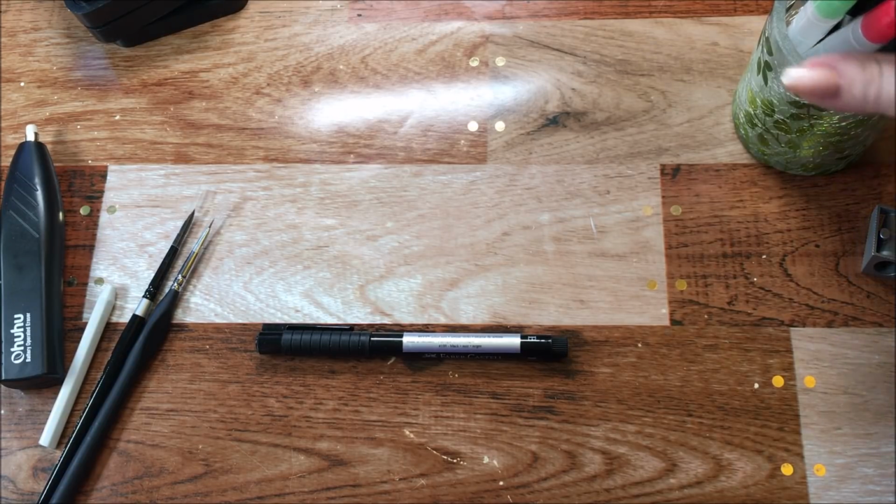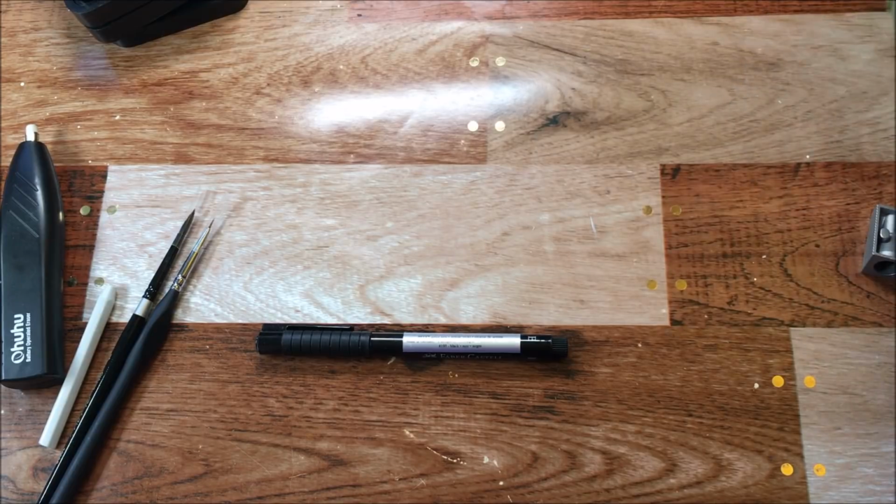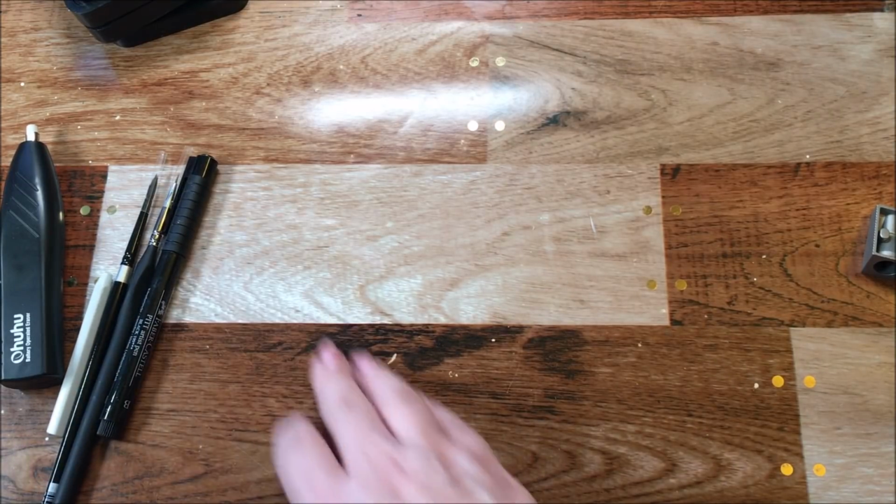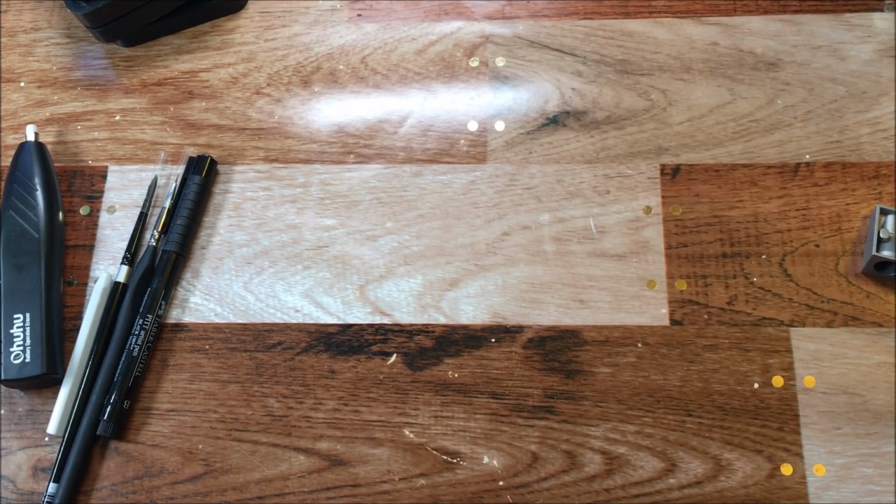And I'm going to say that's about it that I use for coloring on a more or less weekly basis. I do have some things that I just take out once a year. I don't think you need to see those yet.